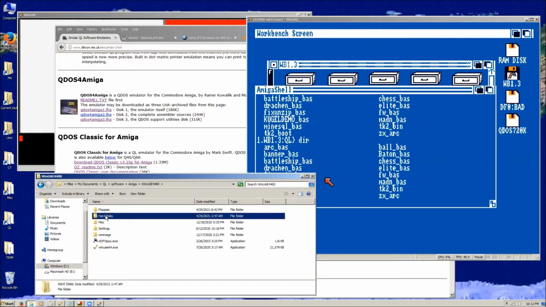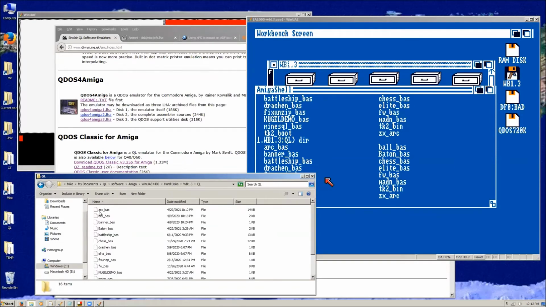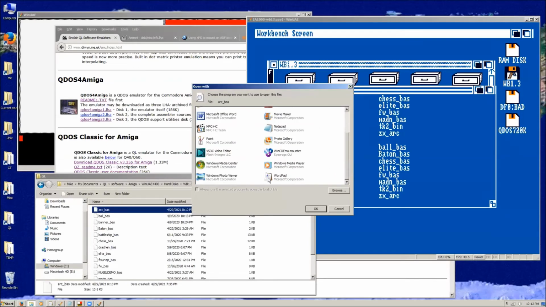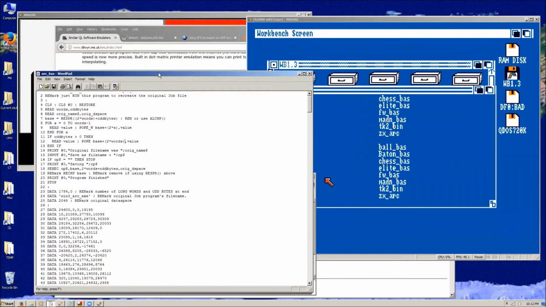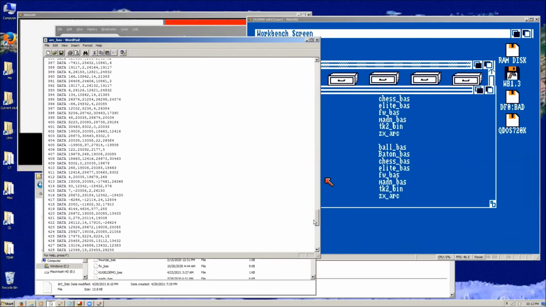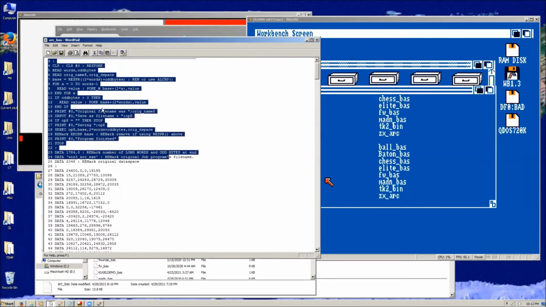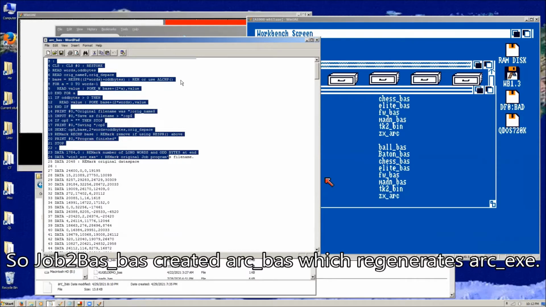If I go into my hard disk here under QL, I created this archive program. This is my compression and decompression archiver, and this is actually a basic program here. This basic program simply has this very short little program and then this long data file, which is basically the binary representation of the program, and it'll recreate it and then stick in the proper header information so you can regenerate it. You can do this for any size, but I did it for an archive program because it's pretty small. It's like 4K in size.